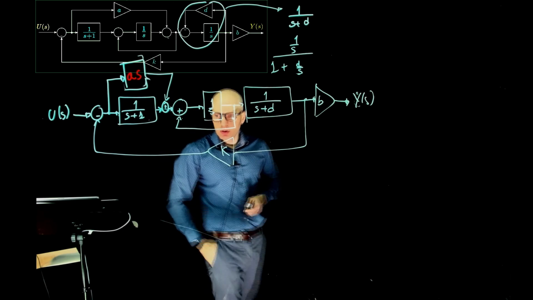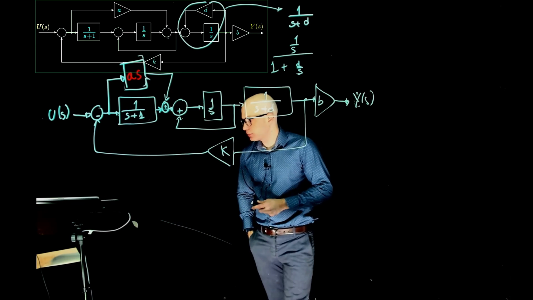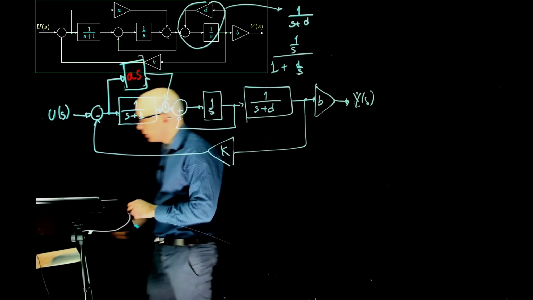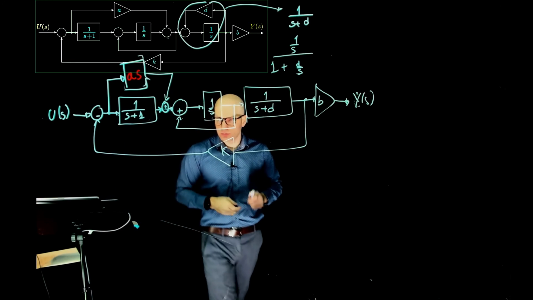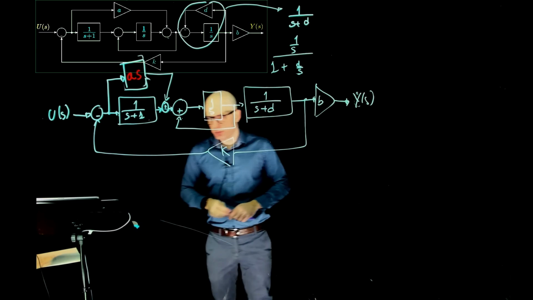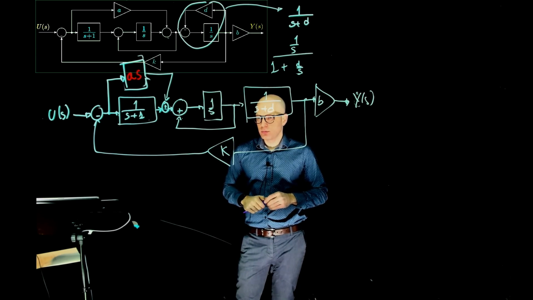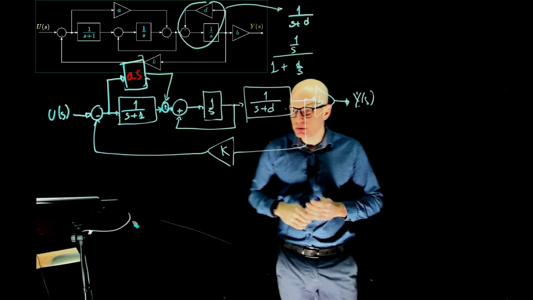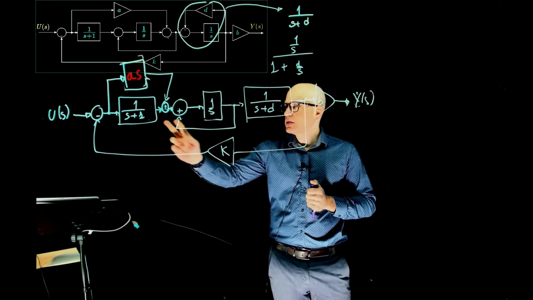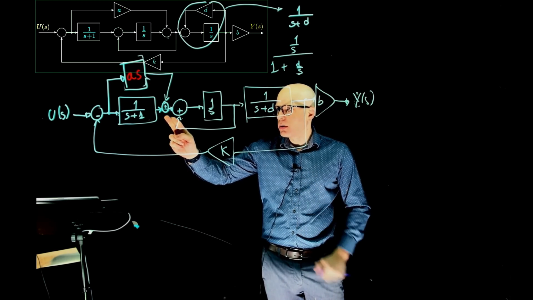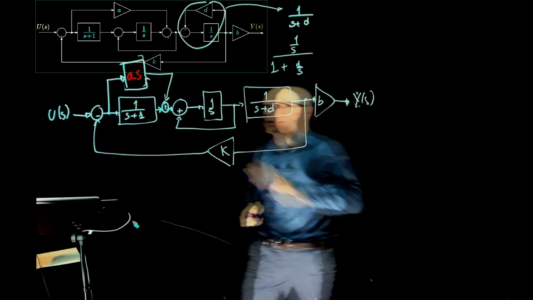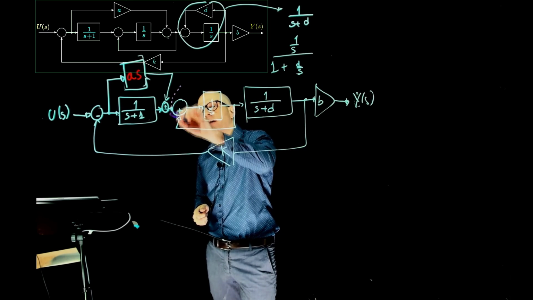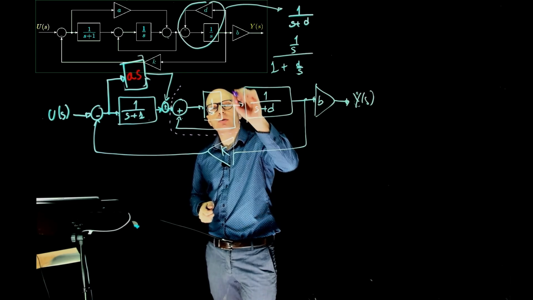Okay, good. What can we do next? Sorry, can I ask a question? Mhm. I just don't know why we have two addition blocks between 1 over s and 1 over s plus 1. Two additional blocks. You mean the sums? Can't we just use one? Yeah, we can use one. I just decided to split them to highlight that, and now we can remove this feedback loop. Oh, got it.